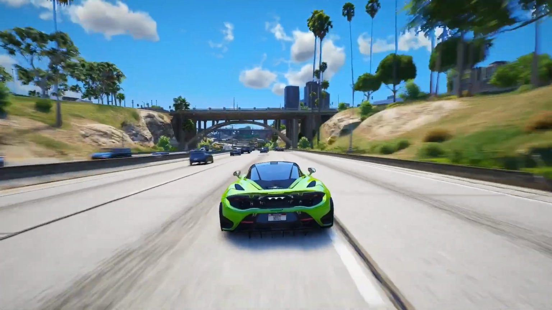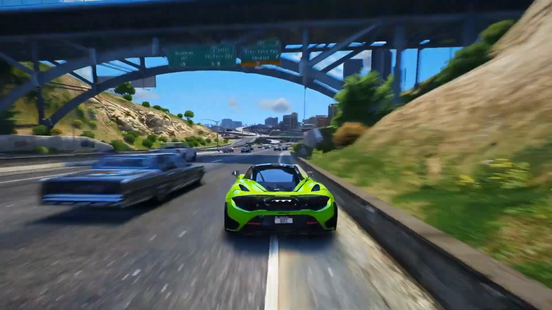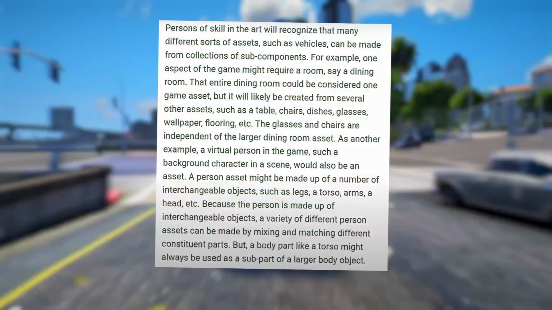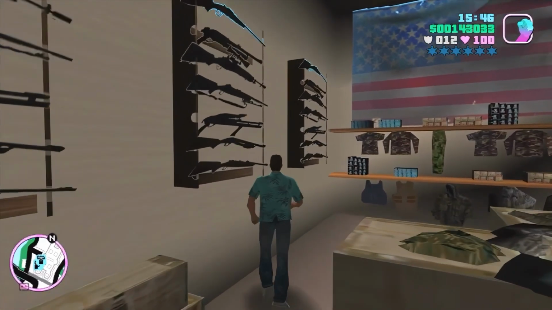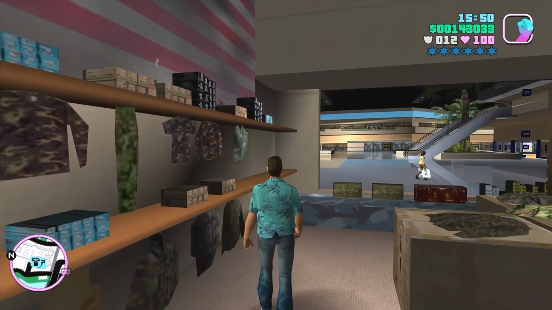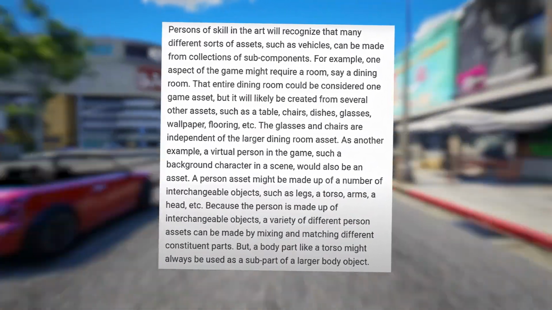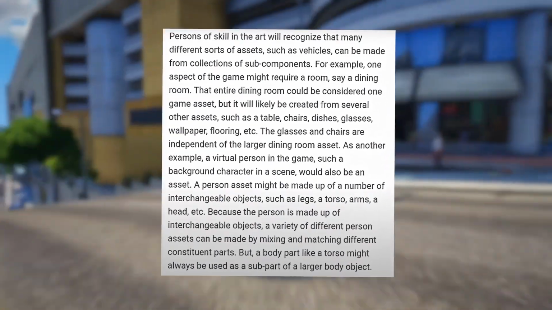They've provided an intro to how 3D objects function in games, aiming to help us grasp the workings of their latest invention. Persons of skill in the art will recognize that many different sorts of assets, such as vehicles, can be made from collections of subcomponents. For example, one aspect of the game might require a room, say a dining room. That entire dining room could be considered one game asset, but it will likely be created from several other assets, such as a table, chairs, dishes, glasses, wallpaper, flooring, etc. The glasses and chairs are independent of the larger dining room asset.